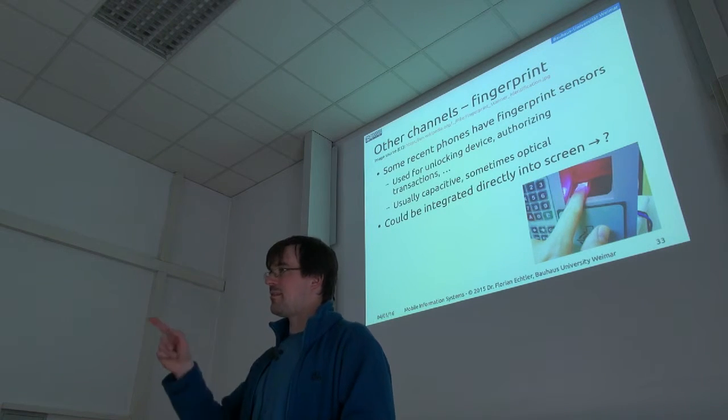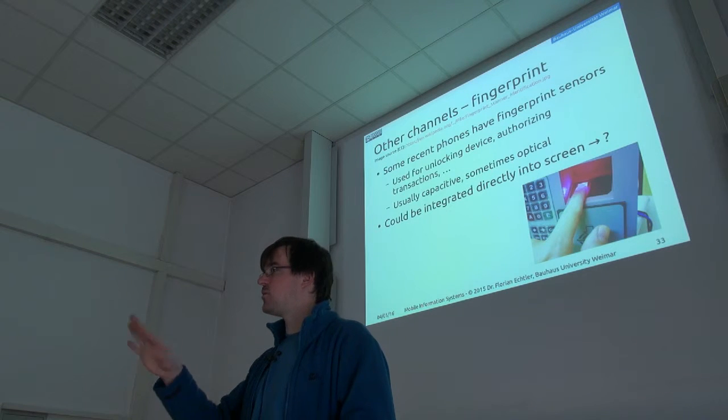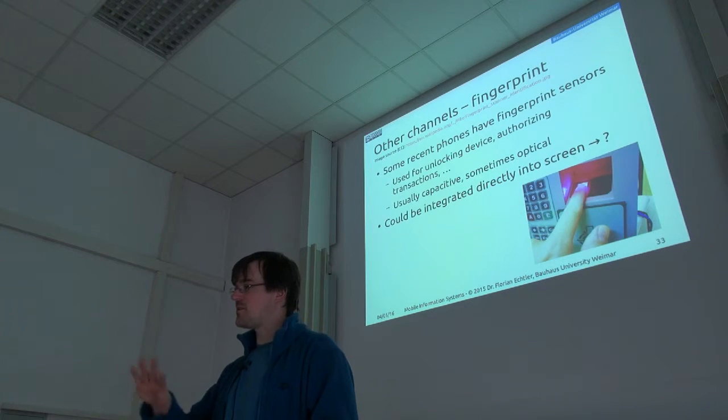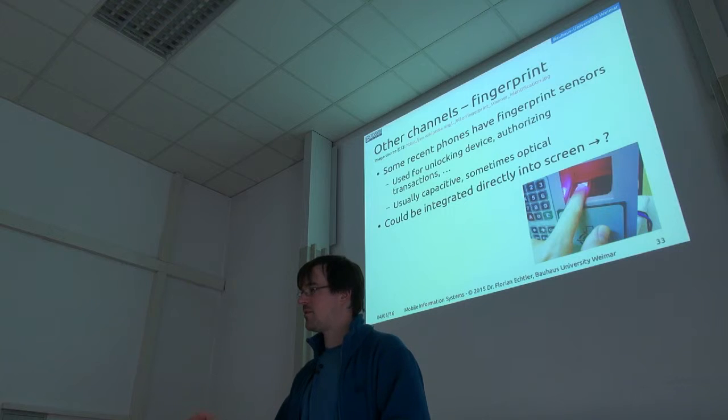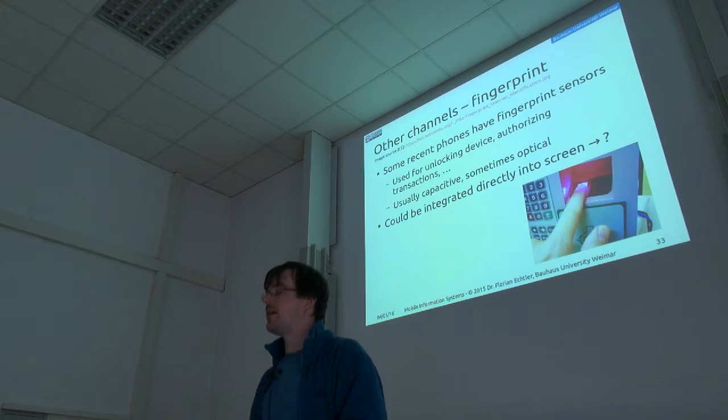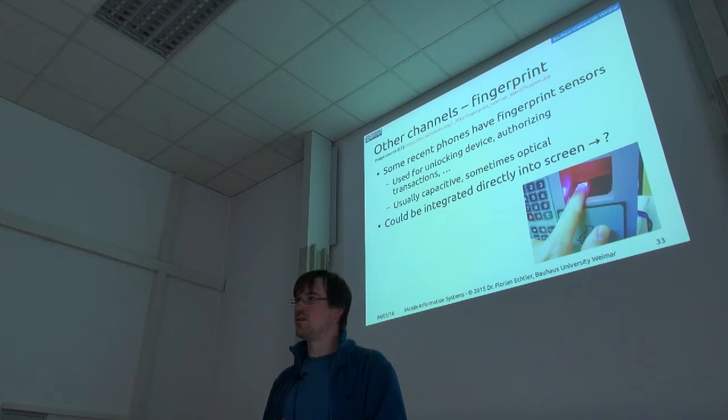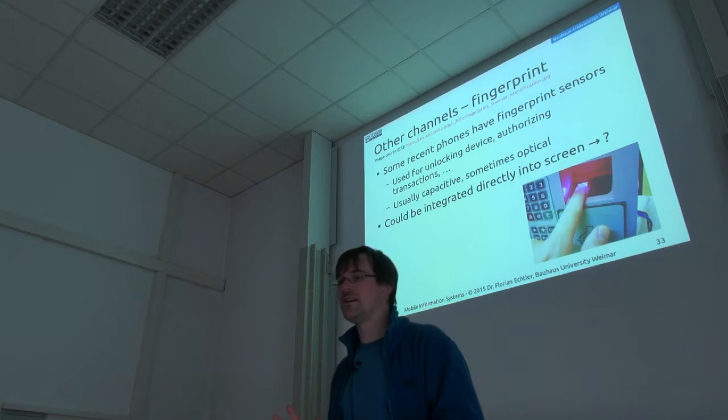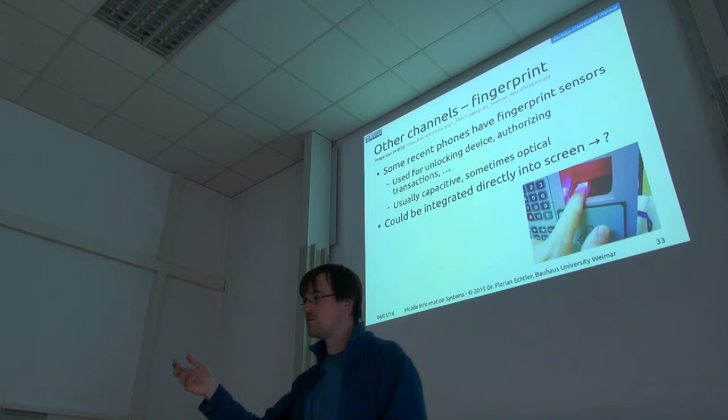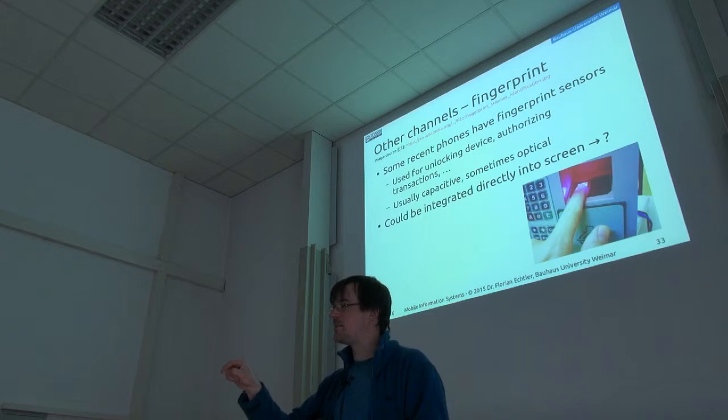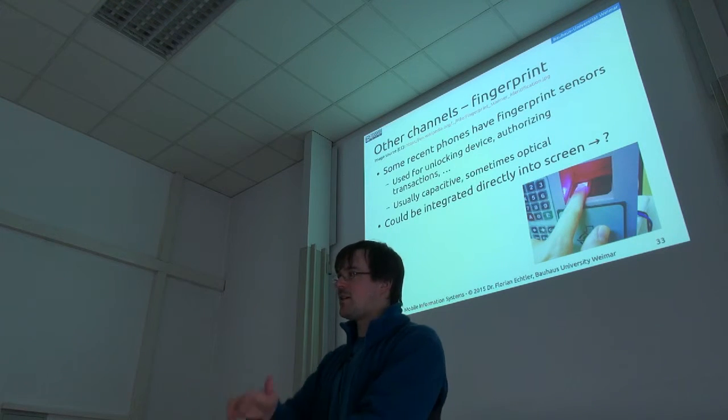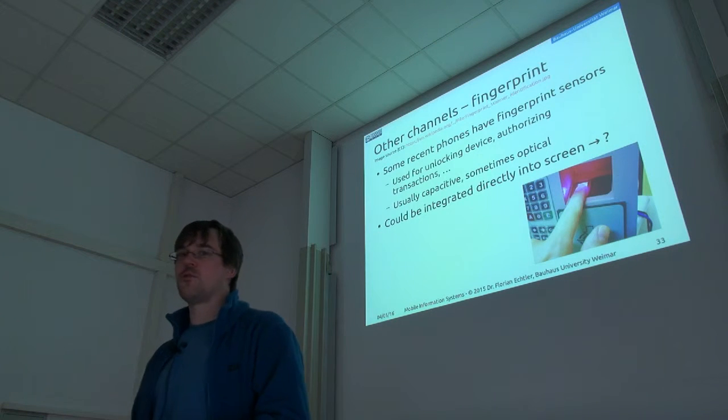What you could also do, that's something which is actually, I think, already sort of possible with the current fingerprint sensors. That only needs better software support. If you had a fingerprint sensor across the entire screen, then you could, of course, also tell which finger you are actually using right now. Is it the index, is it the thumb, and then you can, in theory, again, switch to different functions, depending on what finger you use. Of course, that might not be such a good idea at some point, because if you have a unimanual usage context, what you talked about earlier, then you can only use the thumb, and if you have some functions which actually would require your index finger, then you would have a problem, because then you would have to switch your phone to the other hand first.